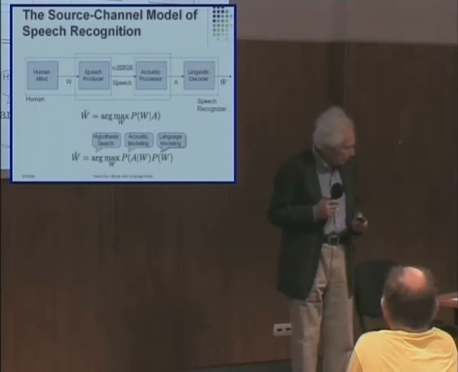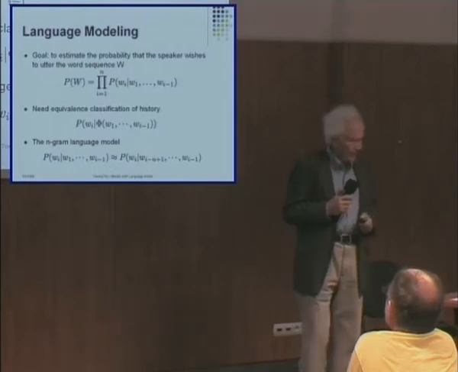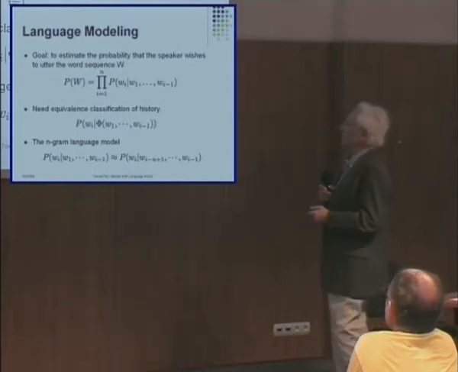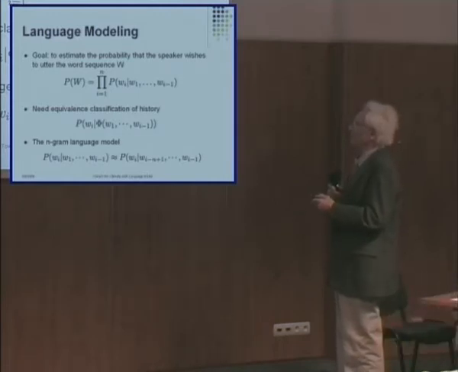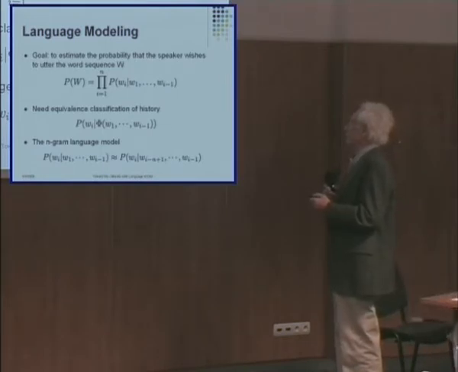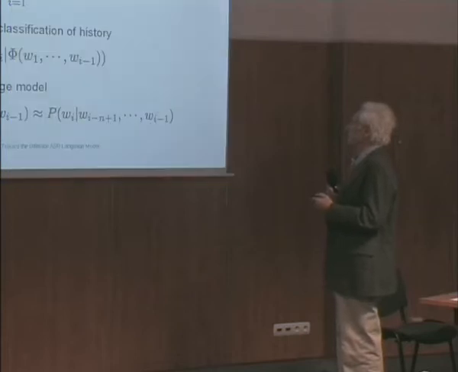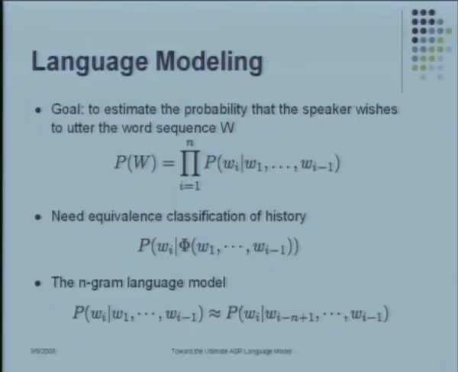So now let's see if this works. Yes. And so language modeling is the problem of estimating the probability of the word string, and of course by Bayes' formula that probability is a product of these probabilities of generating the ith word, given that you know the previous words, and this is not handleable because there are too many parameters here.